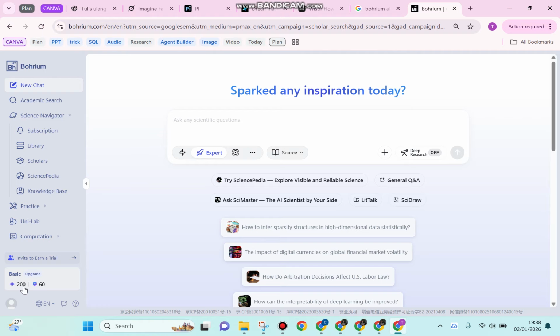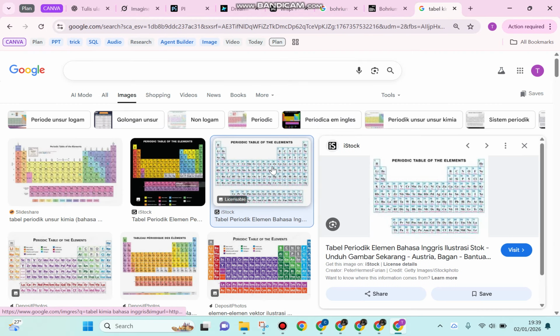There are 200 credits, and you'll see that the appearance of Bohrium AI is very academic, like the table of periodic elements. As you can see, this is the name of Bohrium.